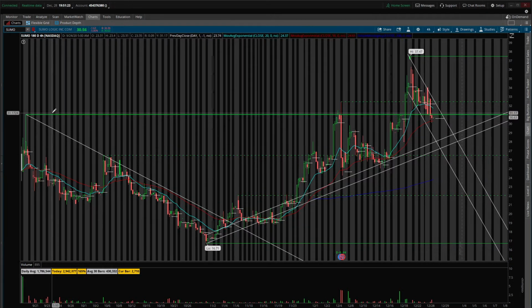Keys on this chart are this price level here around $31, which was the initial all-time high when they opened in September. They were on this downtrend for a long time until they hit 16, and we've been riding this uptrend ever since. Recently, we saw a break of that all-time high a couple of weeks ago, followed by that earnings report, which led to a huge drop and some consolidation back into this growth channel. Since then we saw another pop leading to another new all-time high up here at 37. So super bullish. This thing's got legs, and that was 4 or 5 days ago.